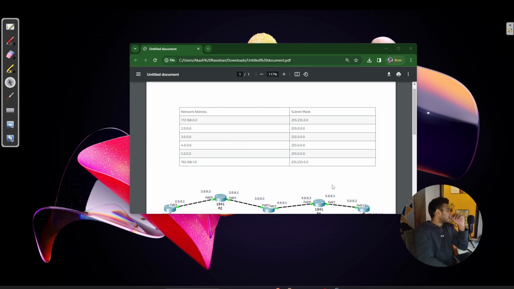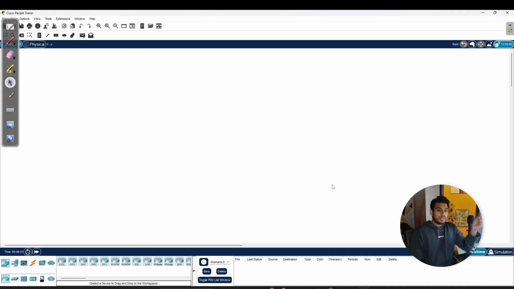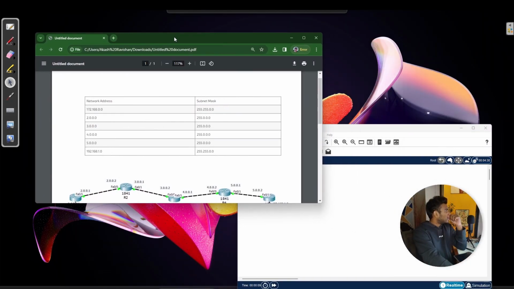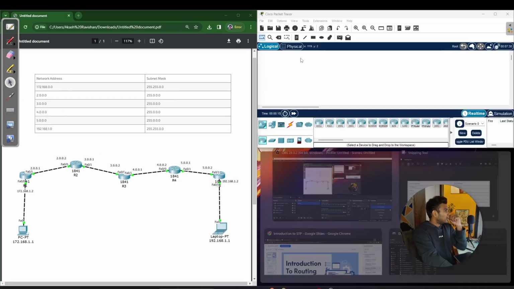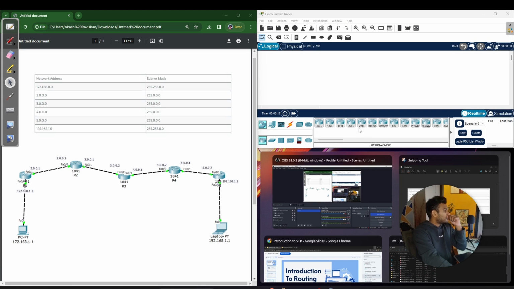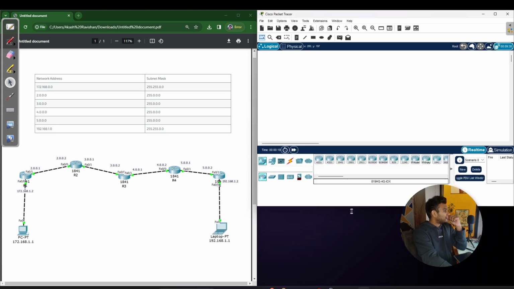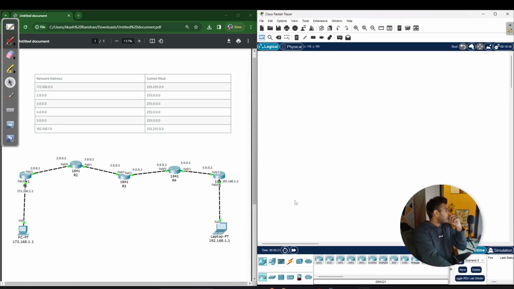So this kind of activity, it's better if you can actually follow along with me, because then you'll see what problems we are facing, and then you can figure out the solution for those problems as well. Okay. All right. So in this case, I'm going to keep it side by side, so that's much easier for me. I'm not sure whether it's a good approach for you all, but I'll try my best to make it easy to understand.